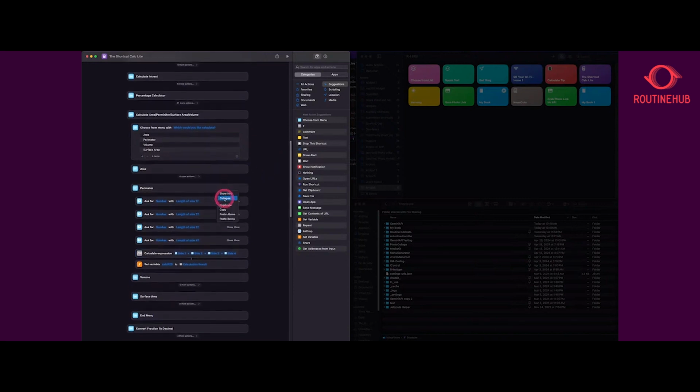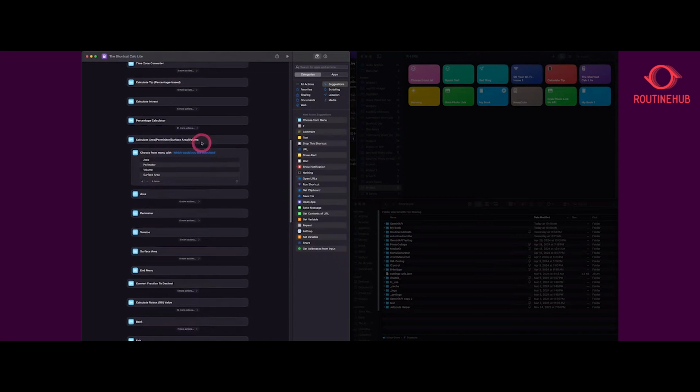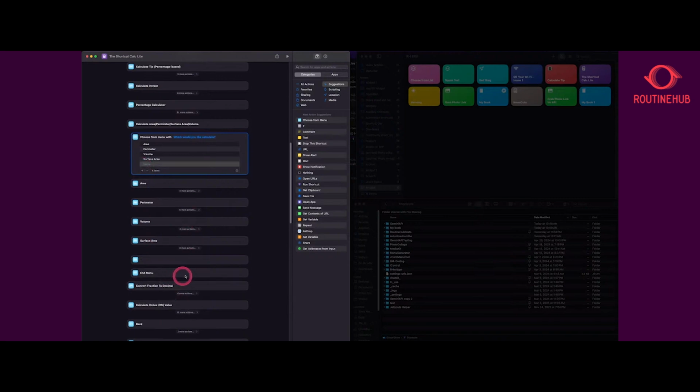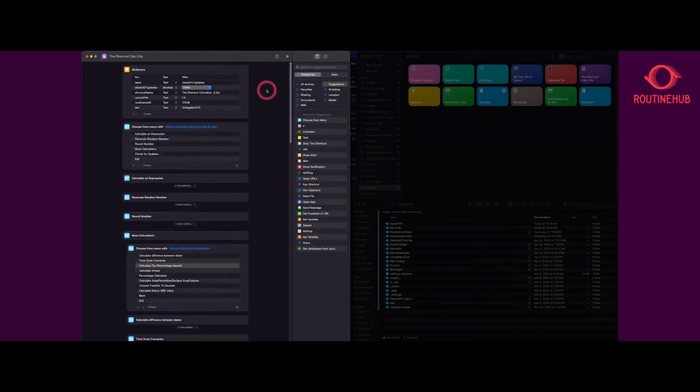But this is a really cool shortcut in terms of readability, and then also how ambitious it is. And it's really easy to build on this. If you want to provide more formulas here, you just go in here and click the plus, and now you've got another place to do your next formula. And so this shows really well how you can build on shortcuts once you've got the basic shortcut written.